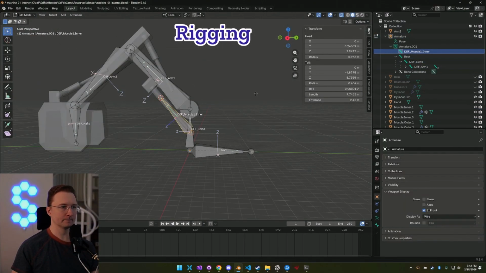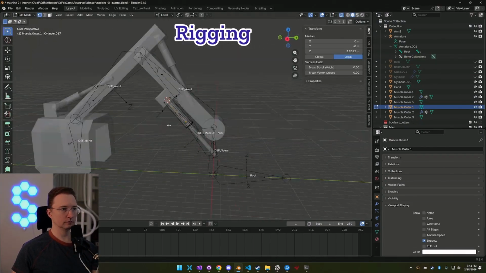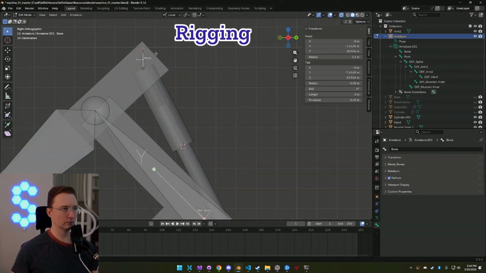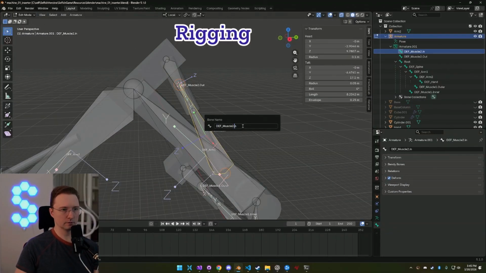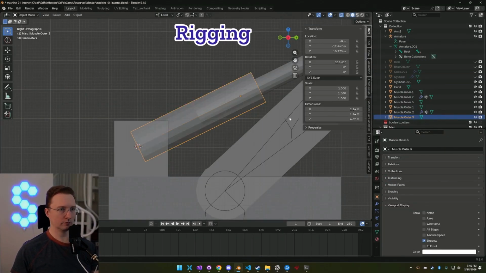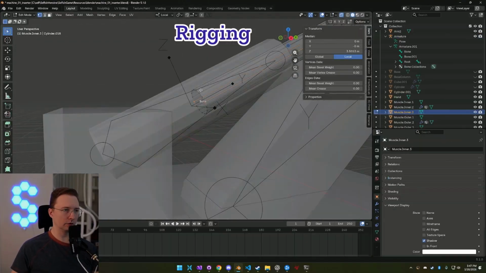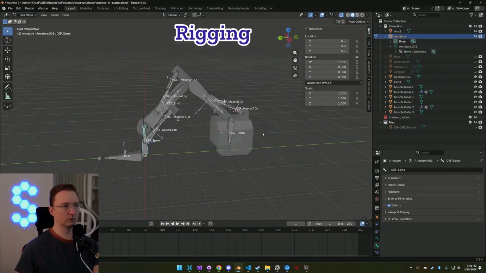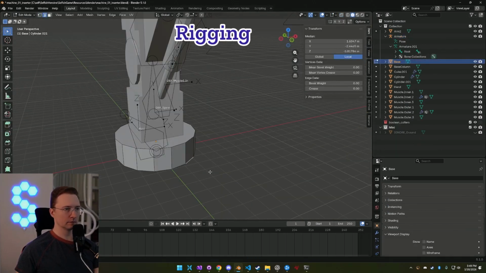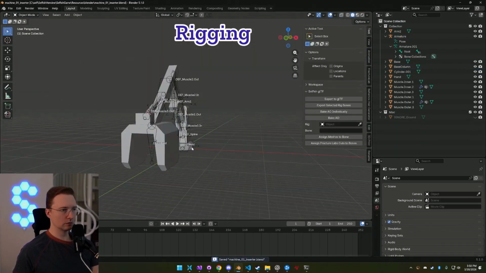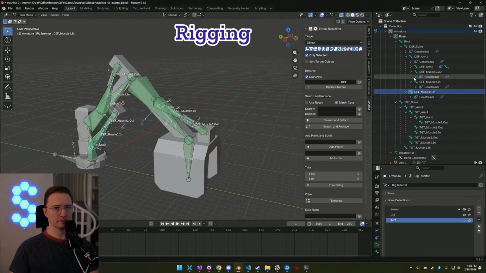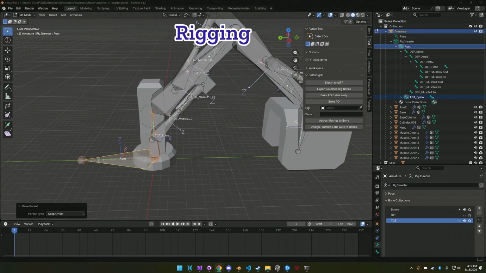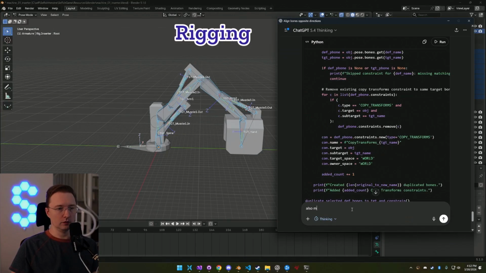Here I separate bones into three groups: deform, target, and control bones. The first group is the deform group that will directly affect the object, and only these bones will be exported into my game. I actually asked AI to help me create a Python script in Blender that performs tedious bone operations, such as duplicating deform bones into target bones and adding transform constraints that copy the pose from target to deform bones. This way I can build fancy bone mechanisms without disturbing the game bones.